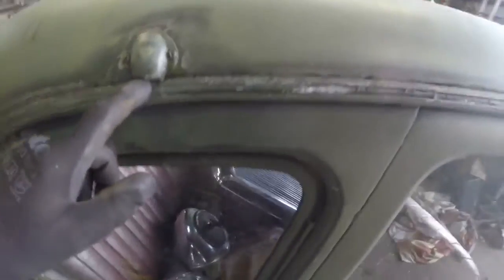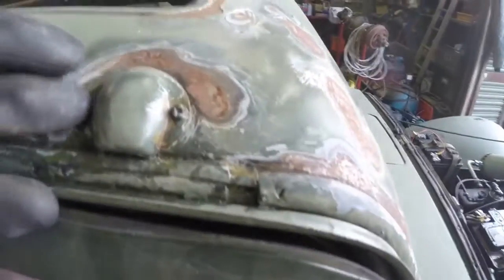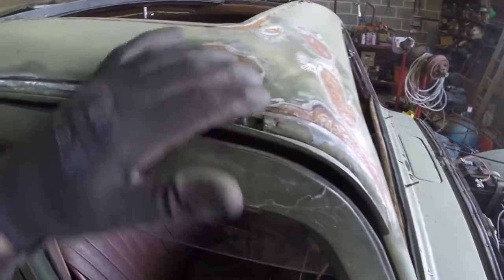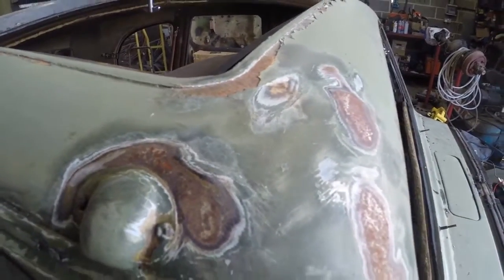Little bits and pieces, like, you know, the likes of these. I mean, they need to come off and be sanded if I can get them off without too much of an issue. Otherwise, I'll just have to sand right up to the edge of them, just wire wheel them, and seal it up nicely, and take it from there. This is a concern.